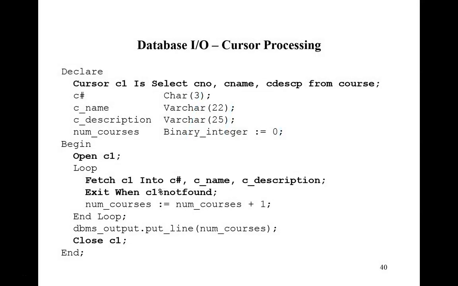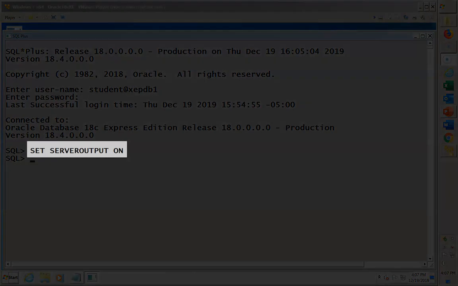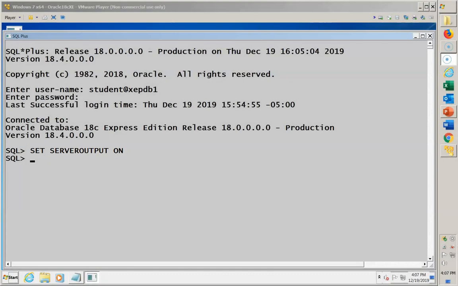That's the basic idea. What we'll do is go to the database, fire this up, and see what actually happens when we run this, and look at some variations of it. We didn't point it out, but the example we're using makes a call to the DBMS_OUTPUT package, specifically to PUT_LINE. In order for the data sent through PUT_LINE to be returned to the client and displayed on the screen, remember that we have to enable server output. And we've done that here, set serveroutput on. Now we can take the code and run it and examine what happens.